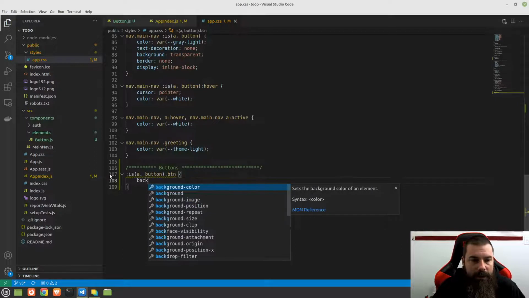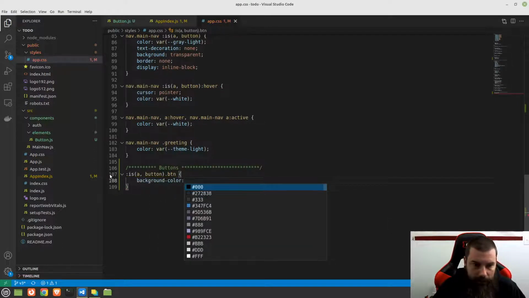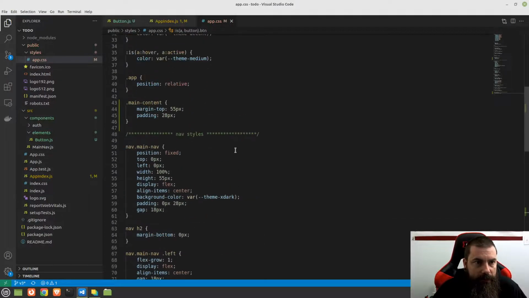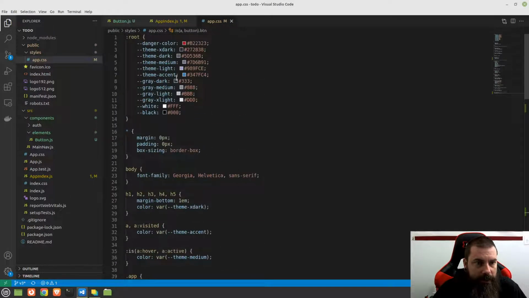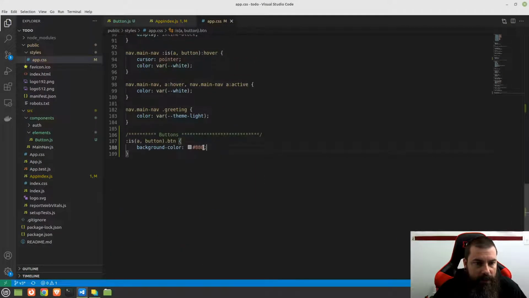So what we're going to do here is, by default, we're going to set a background color of, let's do 888. And in fact, we do have an 888 here with gray medium, so we could use a CSS variable there. So let's go ahead and do that instead. Let's use var, and then we're going to say gray medium.